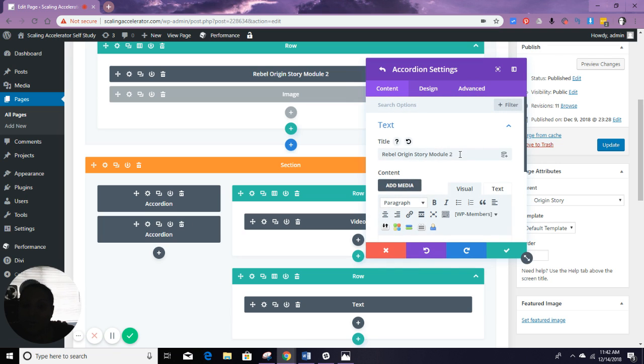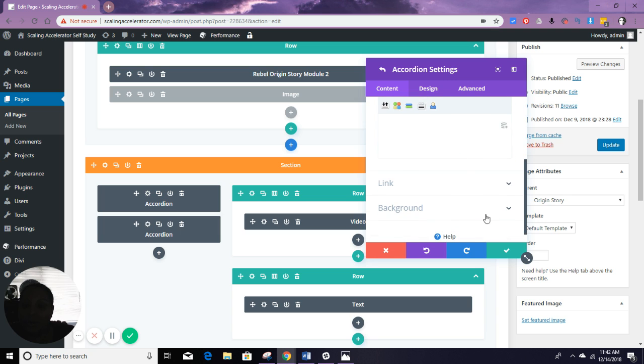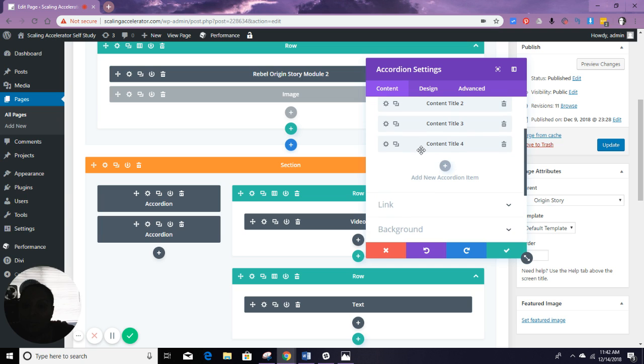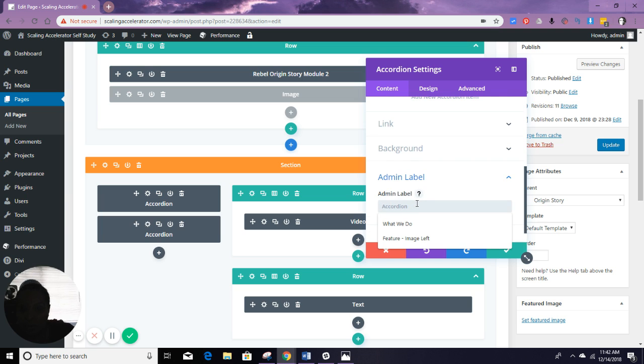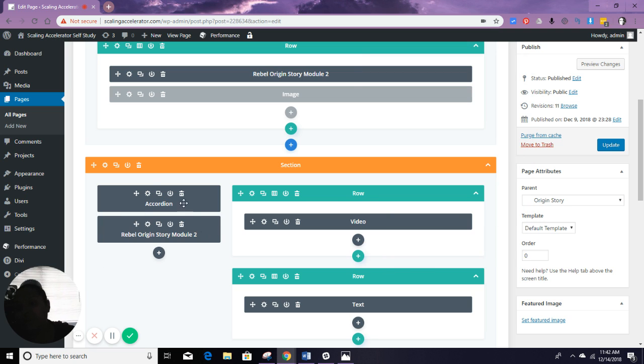We're going to do the same thing. Rebel Origin Story Module 2. It's already good there. Click OK, and then come down here, go to the admin label, and change that. It says Rebel Origin Story Module 2, so you know what to update. Update.